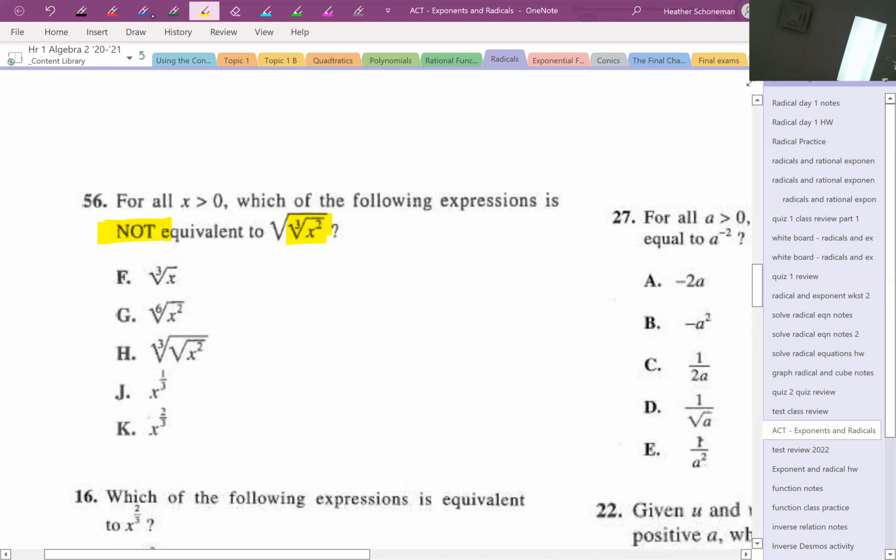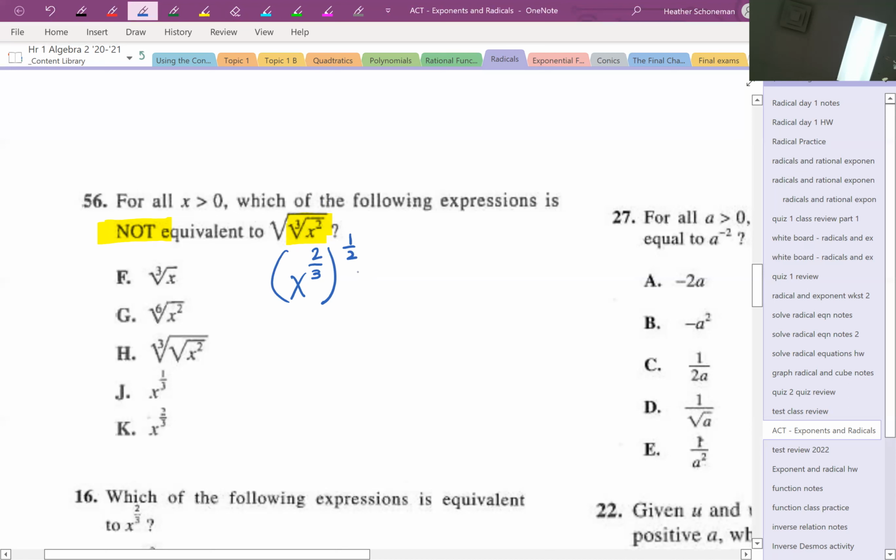Okay, so let's see if we can rewrite this. If I can rewrite this as a fraction, so this is x, then what's on the shelf is the denominator, the exponent is the numerator. But then the whole thing of this is taking the square root. So we don't want to take the square root of it, but we talked about quite a bit that anything to the 1/2 power is the same as taking the square root. And that's definitely part of the test. So anything to the 1/2 power is taking the square root.